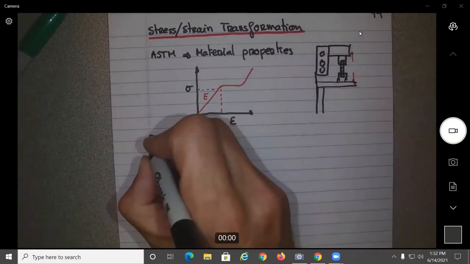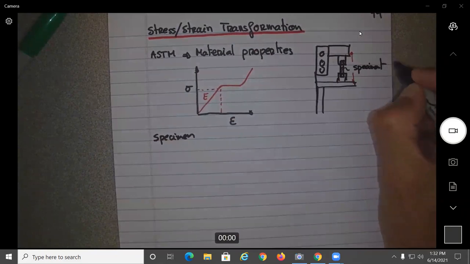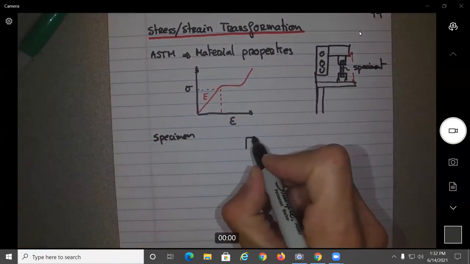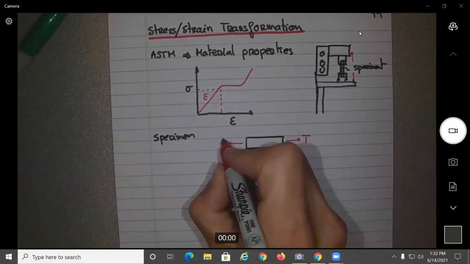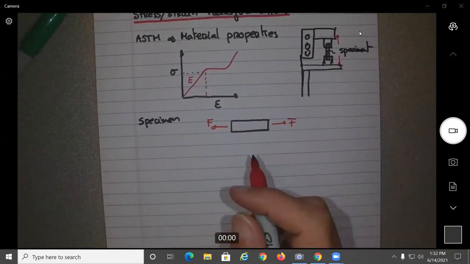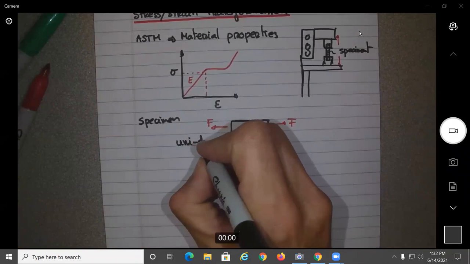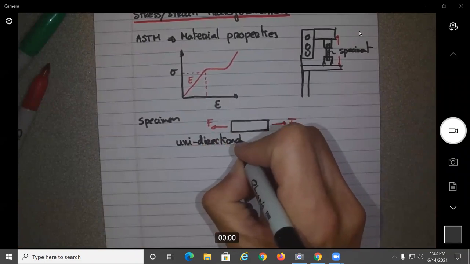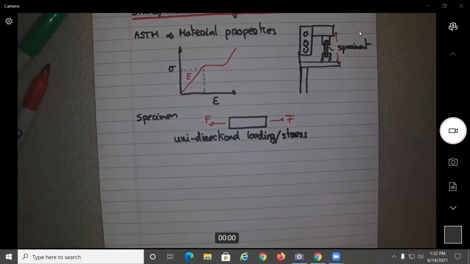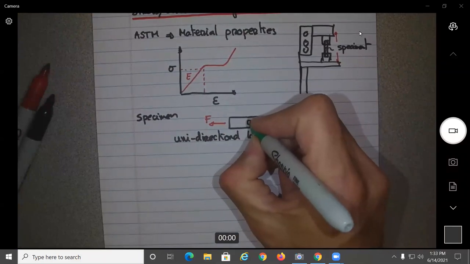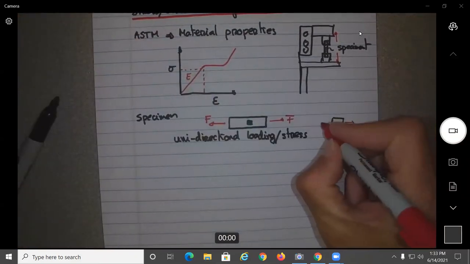Okay, but what is important over here is that if we look at the stresses of this specimen, you would put a strain gauge, but basically it would be a force. What would be the type of stresses that this specimen would be subjected to? It would be unidirectional loading, unidirectional loading/stress. So if we look at what happened in one little element over here, basically that element is just subjected to normal stresses in that direction.